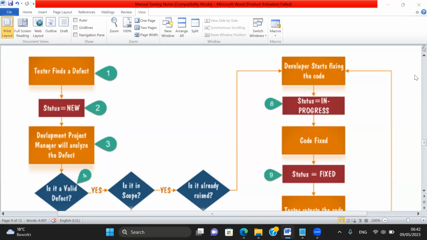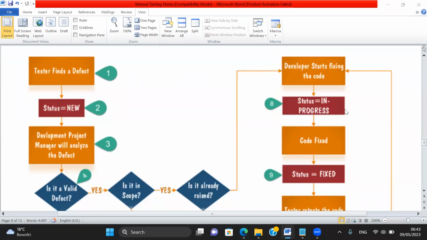Clear. So once you receive a new build, what will you do first? What testing will you do whenever a new build comes? Sanity testing. Very good. After sanity testing, what will you do? Regression. No, you will verify the defect. Before regression, you will verify the defect. Assume you did regression testing, then you verify the defect, and you come to know that the defect is not fixed. Then whatever time you spent on regression is waste, right? So first, after sanity, you will verify the defects or the new features which are added. Then only you will do the regression. Is that clear? Yes.